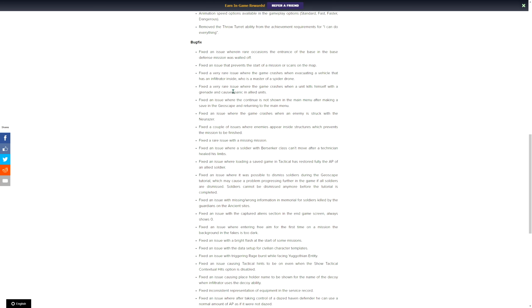Okay, fixed a very rare issue where the game crashes when a unit kills itself with a grenade. Okay. Fixed an issue where continue is not shown on the main menu after making a save. Okay. Fixed an issue where the game crashes when an enemy is stuck with a... Okay. Fixed a couple of issues where enemies appear inside structures where it prevents the mission from being finished.